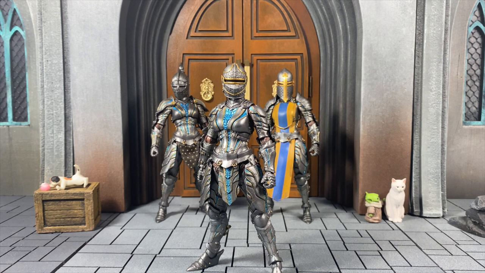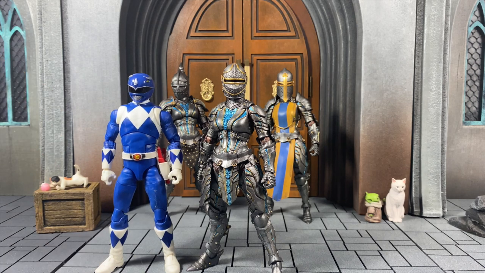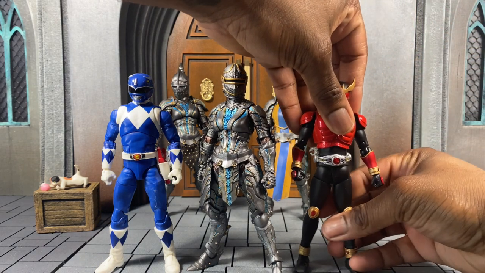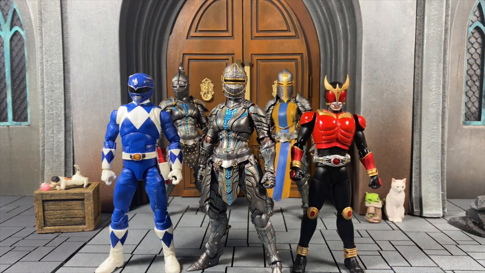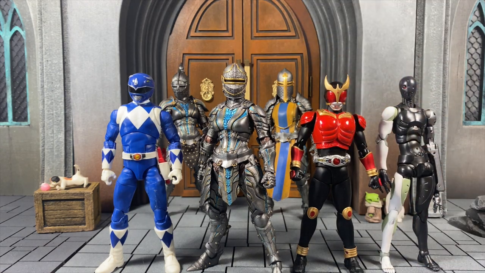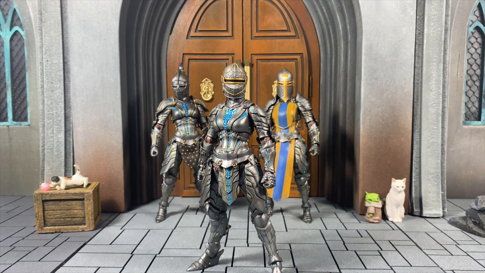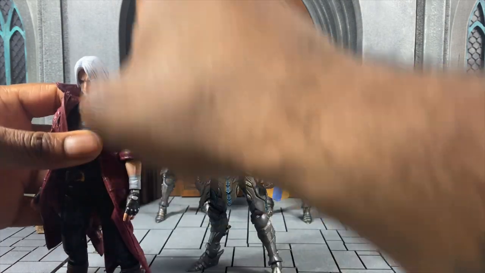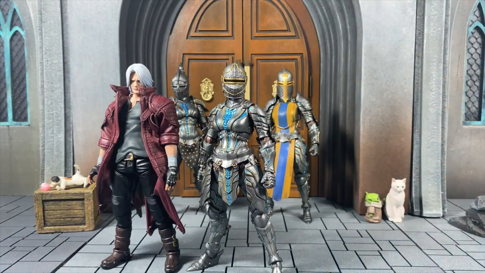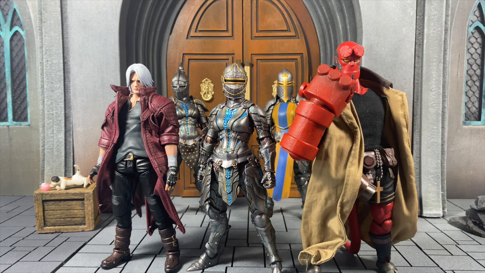Next up, we're gonna do non-mythos stuff. So then we have stuff like a Lightning Collection Blue Ranger. We have an S.H.Figuarts Kamen Rider Kuga. And then we have a 1000 Toys Synthetic Carb. So we have options and it's a pretty good size. Next up, we're gonna do, oh, you know what? Let's do Dante from Devil May Cry, in case you wanna do a Dark Knight or Evil Knight versus Dante. And then we do Hellboy, because these guys definitely can fit in this mythos, right?